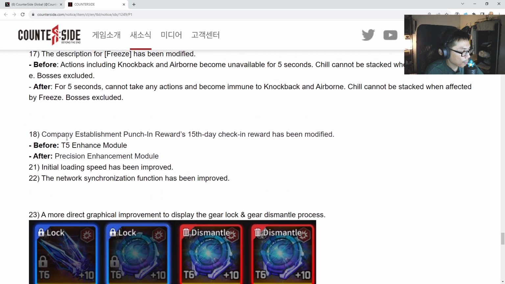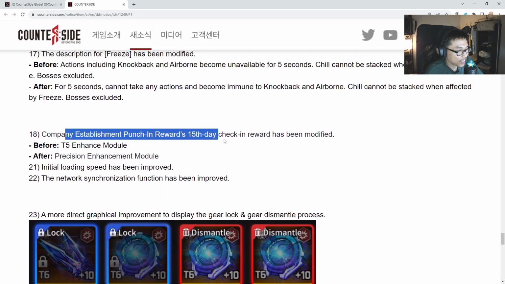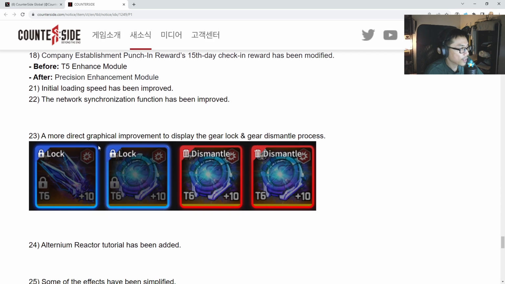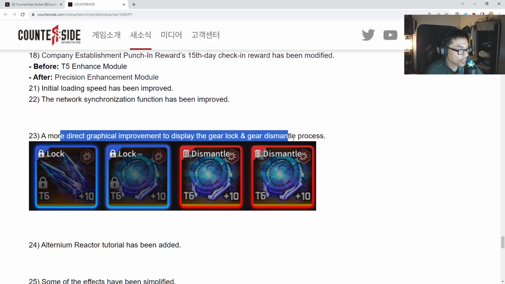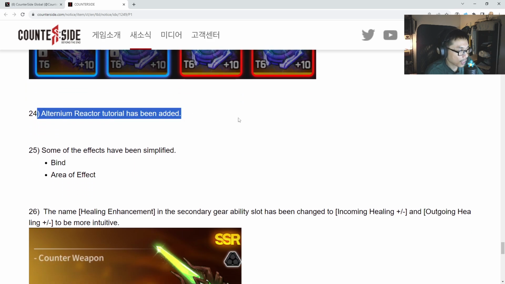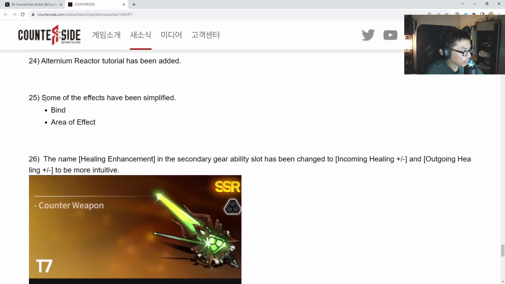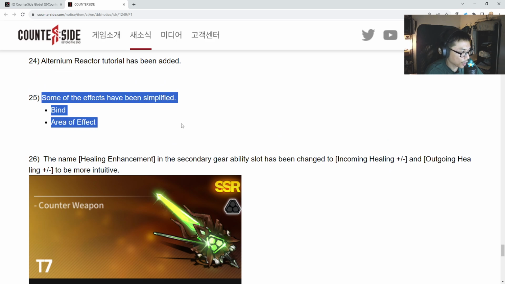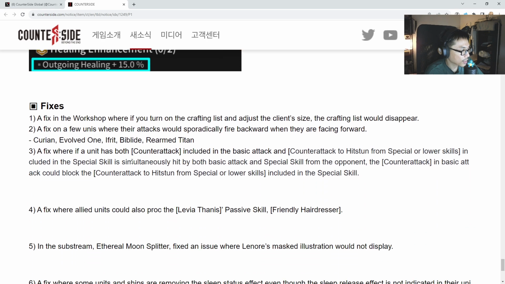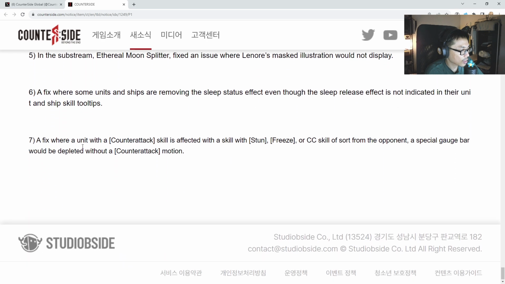What is this? Company establishment punch-in rewards 15th day check-in reward has been modified. Before you get T5 enhancement module, after you get precision enhancement module. Initial loading speed has been improved, the network synchronization function has been improved, a more direct graphical improvement to display the gear lock and gear dismantle process. Tutorial for ALTERIUM reactor, okay. So effects have been simplified for bind and AoE. Okay, so outgoing healing you can see right here. And then there's some fixes alongside with that.